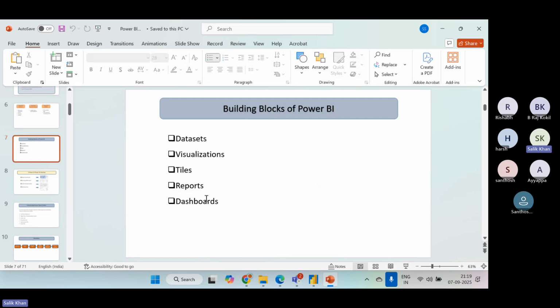Both reports and dashboards display visuals, but their structure, purpose, and behavior are distinct. Just to give you an overview, reports come from Power BI Desktop and can have multiple pages. But dashboards are single-page canvases that pin visuals from multiple reports.